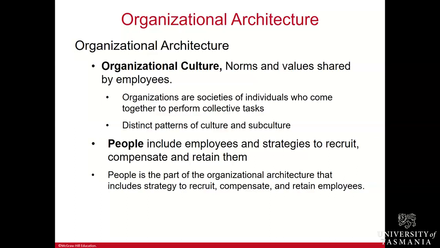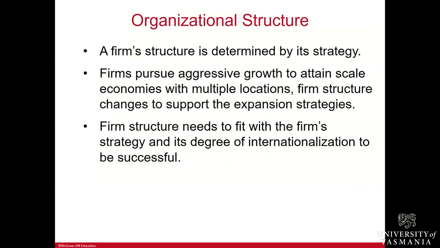And people include employees and strategies to recruit, compensate and retain them. People is a part of organizational architecture that includes strategy to recruit, compensate, and retain employees. We are going to talk about that people part again in international human resource management. That's why I'm not going to give you further detail about people, because it's another chapter.